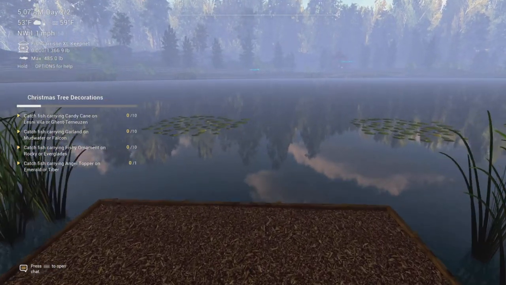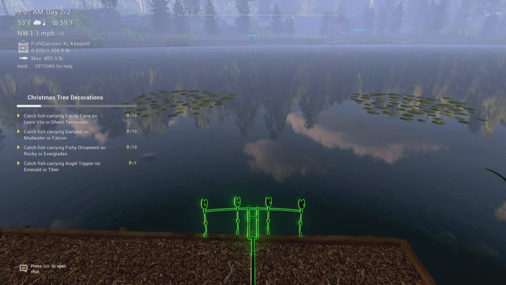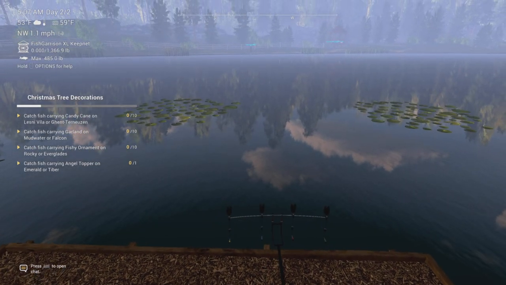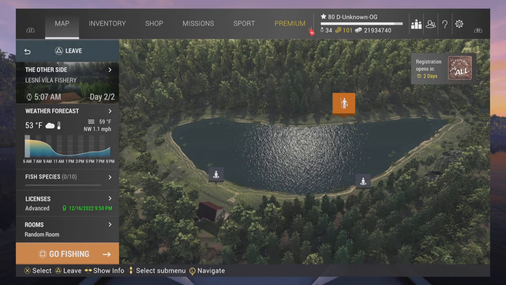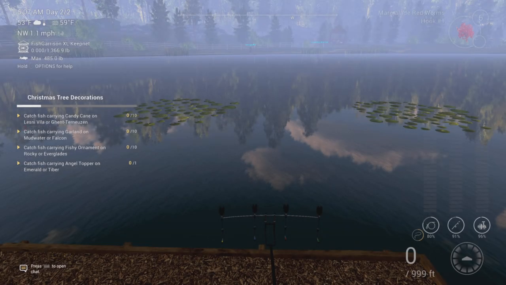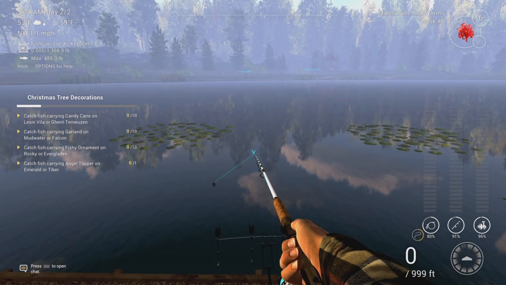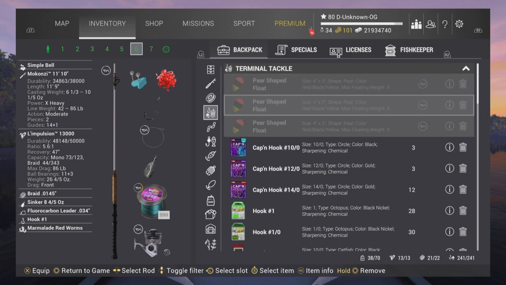So what I did in Lesnar Velia was I fished all the areas with the lily pads in front. I kind of fish in between them, and doing so with a few fireworks as well, I completely passed this mission with no hassle at all. And as y'all can see, I did use the same Marmalade Red Worms as well, and they work very good there.